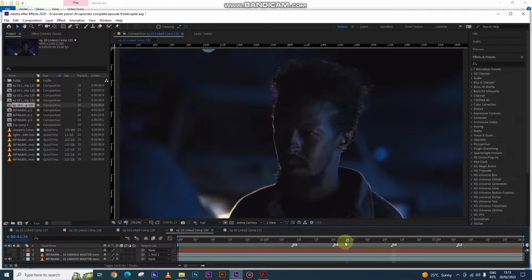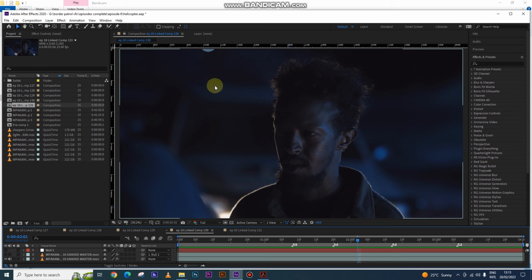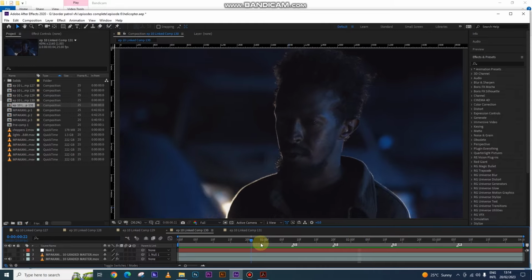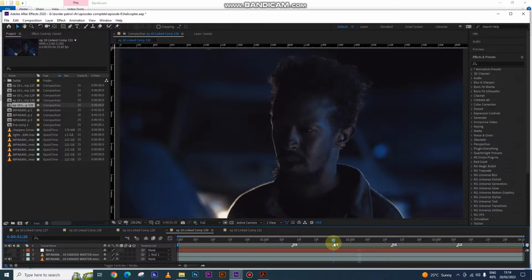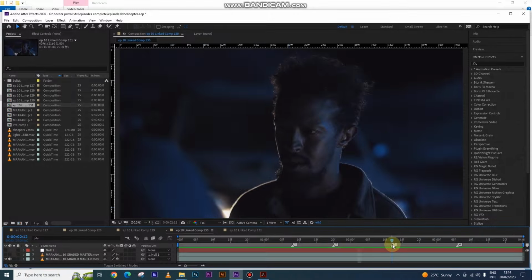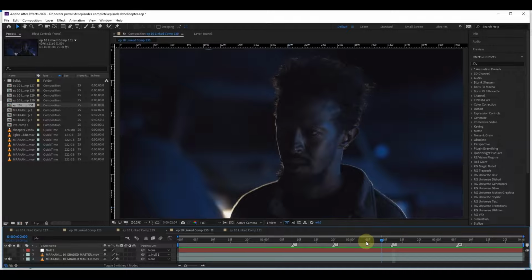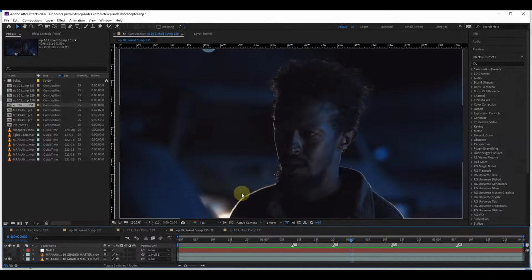And there is no logical reason to have a light in the bush. There were only, I think, 2 vehicles in the scene, and these guys were actually running away. There were no other buildings in the vicinity, so there's no reason why this light should be here. So you're going to encounter these problems a lot in production, and you'll have to clean those items out. We encountered this problem a lot in episode 10 because it was shot during the night. So I'll show you 2 methods of how to deal with this.